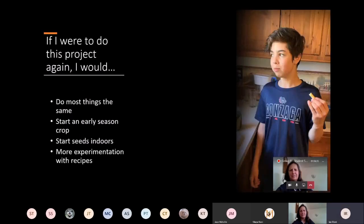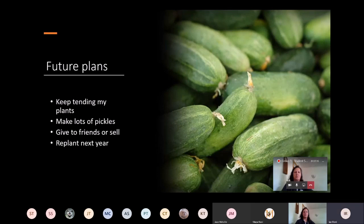Starting this project again, I would do a lot of the same things because I think this project was very successful, but I would also start an early season crop because I would have more of an end result, and I would also start seeds indoors for the same reason. I would also experiment with more recipes other than dill because I think there are other good recipes, and I would also experiment with more vegetables. For my future plans, I want to keep tending to my plants, make lots of pickles, give to friends or sell, and I want to replant next year.